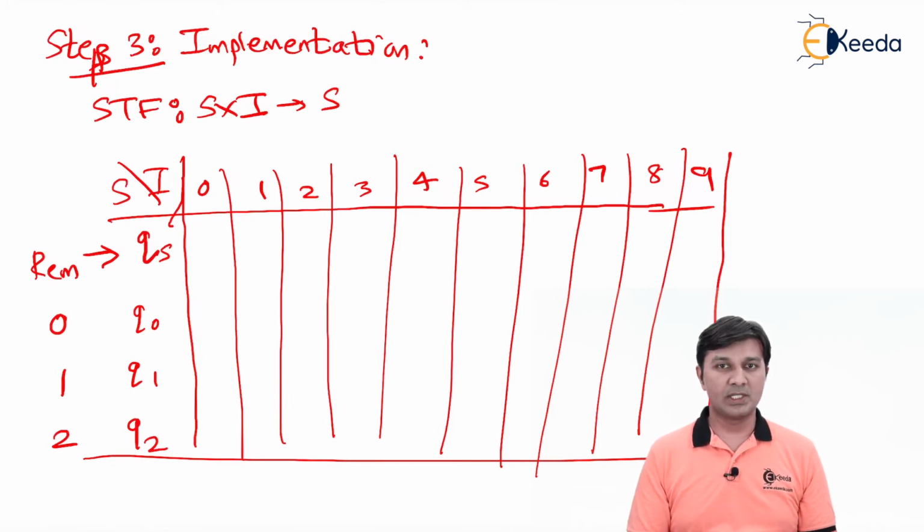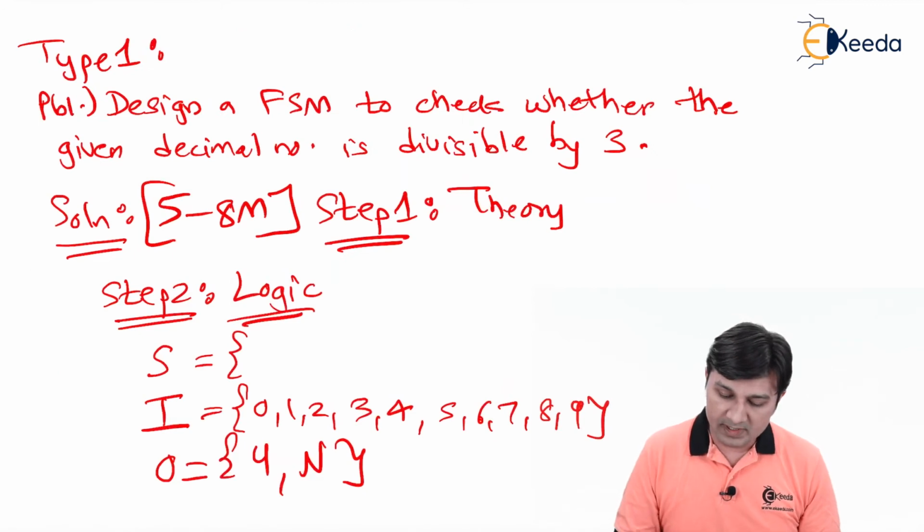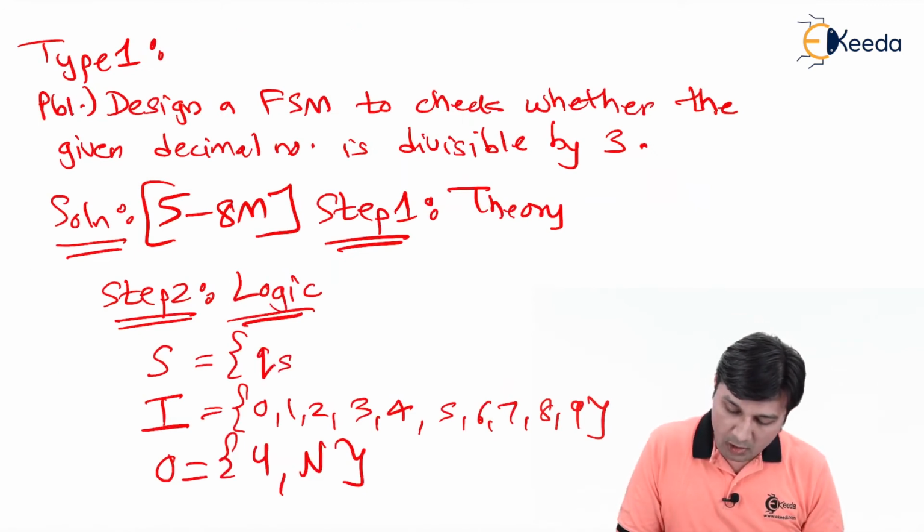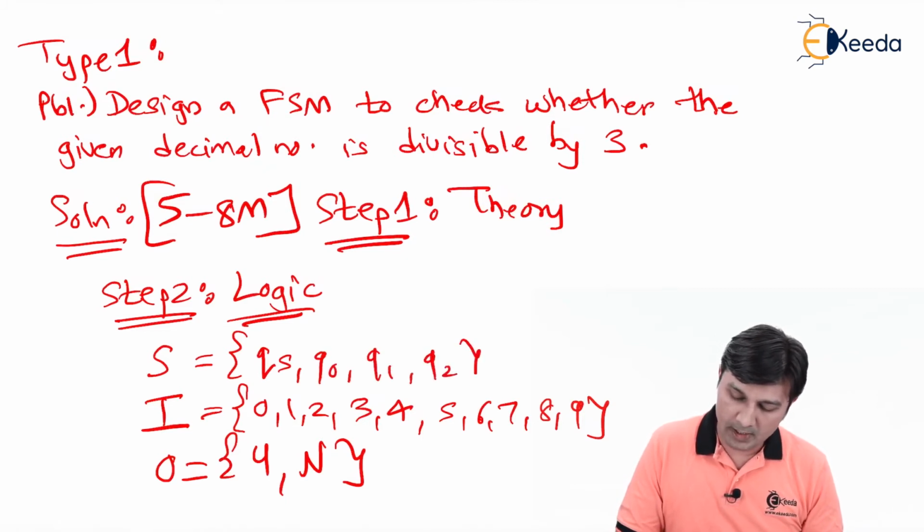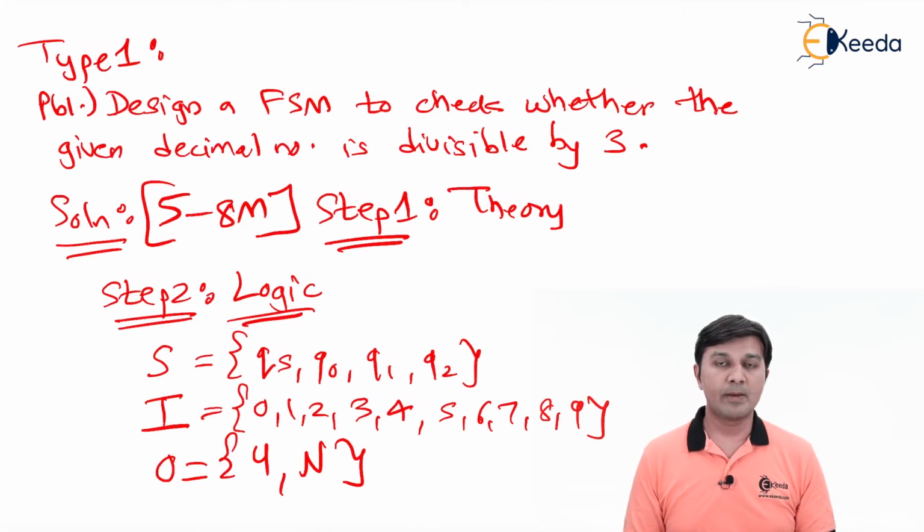By now I am very sure you must have understood what I mean by states. Can a number when divided by 3 land in any other than these 4 states? No. Right? So a number can be either divisible by 3 or it cannot be divisible by 3. And if it is not divisible by 3, the remainder can be either 1 or 2. That's it. Fine. So with this, we go back to our step number 2 where we have left the state set empty. So in the state set now I can say I have a total of states which is namely QS, Q0, Q1 and Q2. So that completes my step number 2.